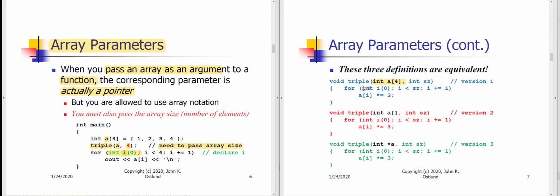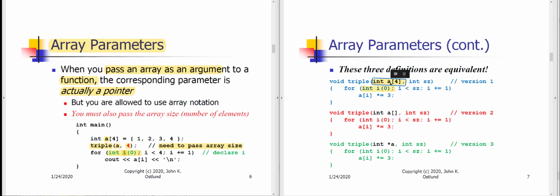And what this implementation is doing is we're setting up a loop variable I, initially 0, just like we did in the for loop in main on the previous slide. And we're saying as long as I is less than the size, that is, as long as I is less than 4, modify A sub I to be 3 times its original value, and then add 1 to I. So this will loop through and change, as I said, 1, 2, 3, 4 to 3, 6, 9, 12.